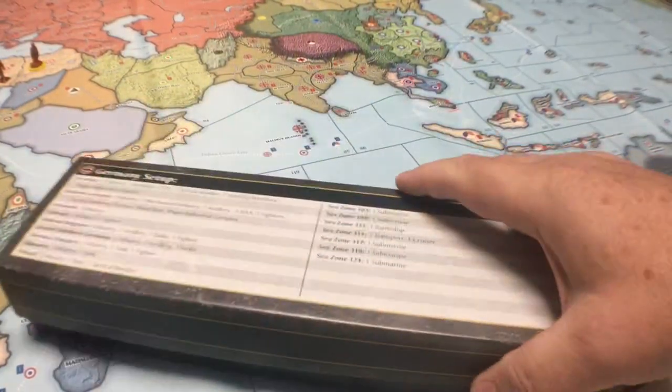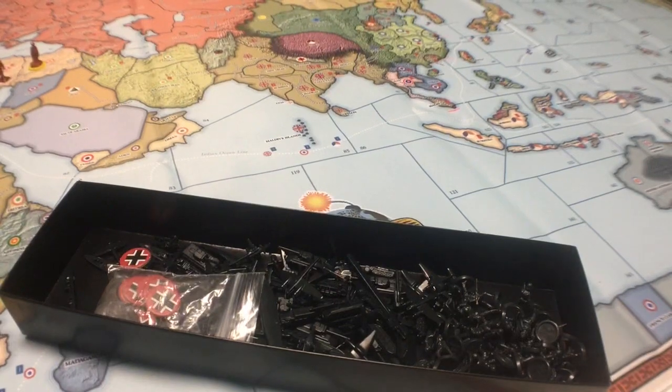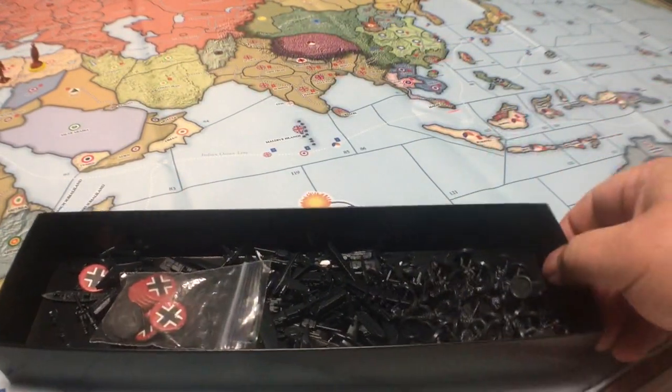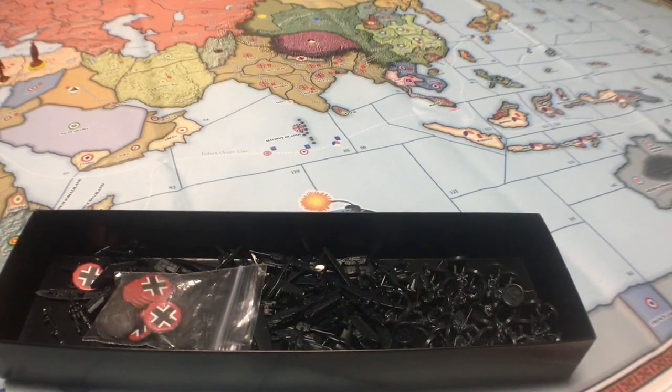Like I showed you, here are the German pieces from Axis and Allies. I'd actually bought these games, and I haven't even taken them out of the box yet. So here they are, this is all the pieces, right? But the thing is, there are so many more pieces in Global War.